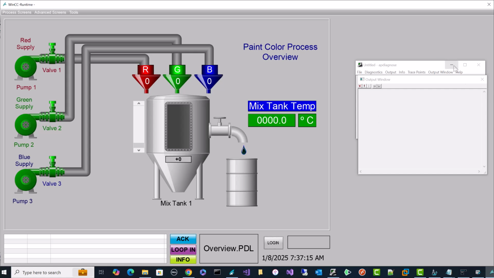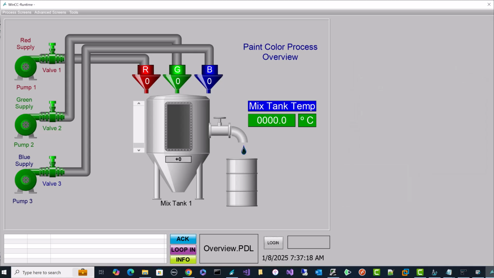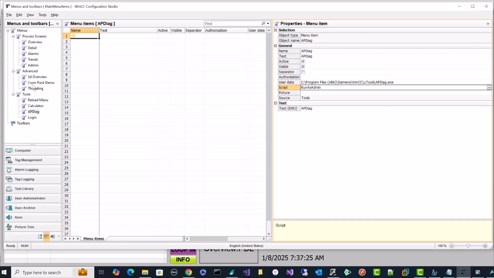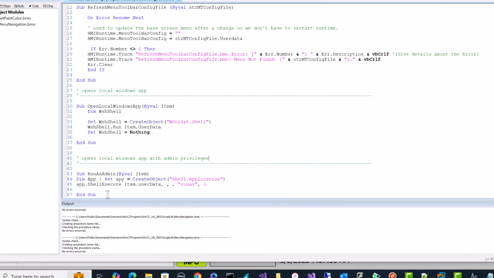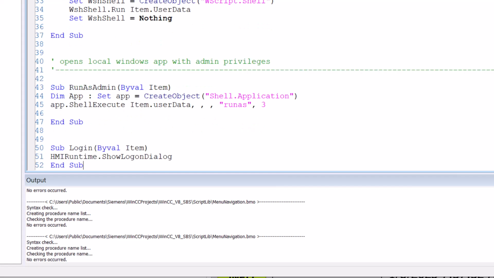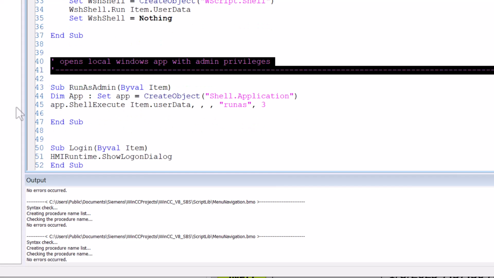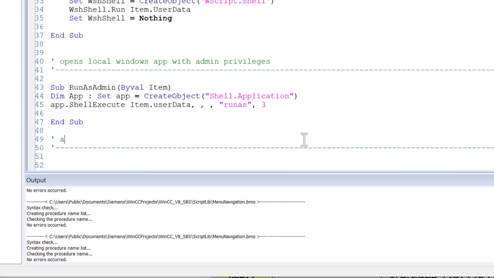And so finally, let's do the log on. And we'll also do a start runtime. So there's a very simple script that we can use for our login. I'll go back here. We do already have a login here. So in Visual Basic Script, I'm just going to paste this function in here. I'll copy our little subroutine divider. I'll just put "allows user to log on."